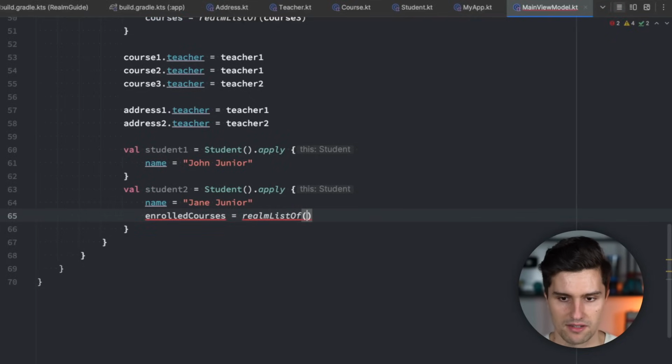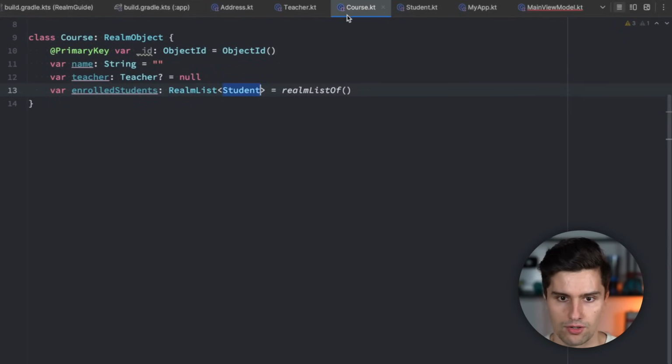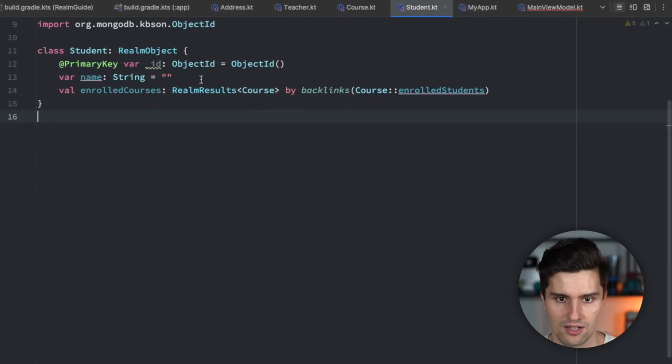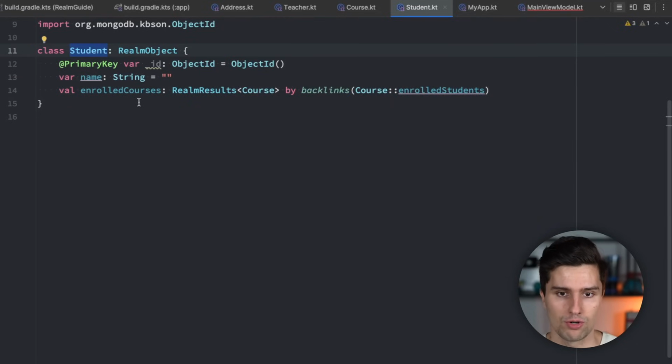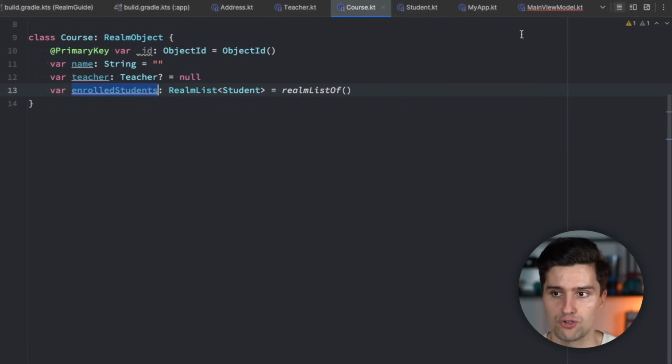So we can make this a realm list of, oh no, actually in this case not, because in the course class we are using the enrolled students, and in the student class we use the enrolled courses, which actually isn't just a list, but it's a realm results by backlinks. So for each student, we actually don't need to create a list of the enrolled courses, but rather have a list of enrolled students for each course.